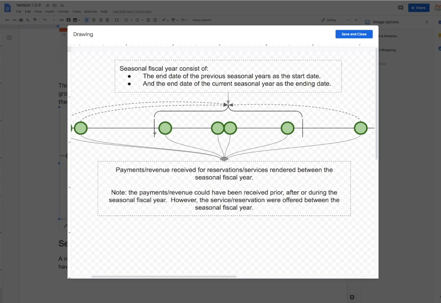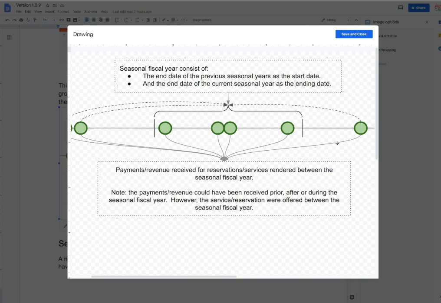Now, this report, you can see the green dots represent payments that were received throughout the years. In this fiscal year, this bracket here indicates the service for which it was rendered. So let's pretend these are reservations along this line here, and the client booked a reservation but paid you ahead of time. Okay, and on the other spectrum, the service was already rendered, but the payment was late. So we had a late payment after the service was rendered.